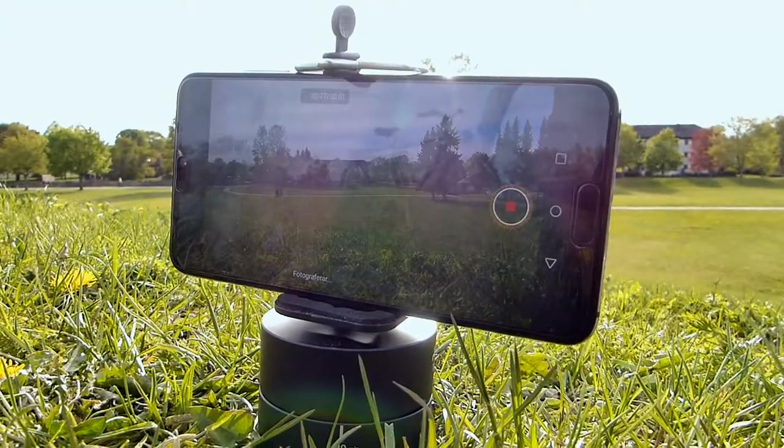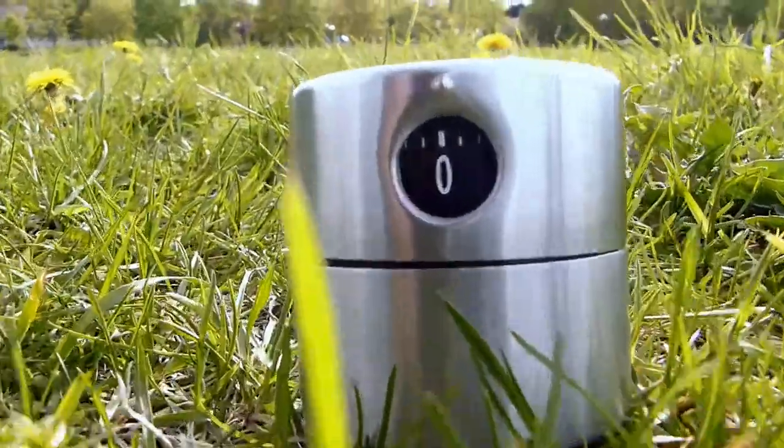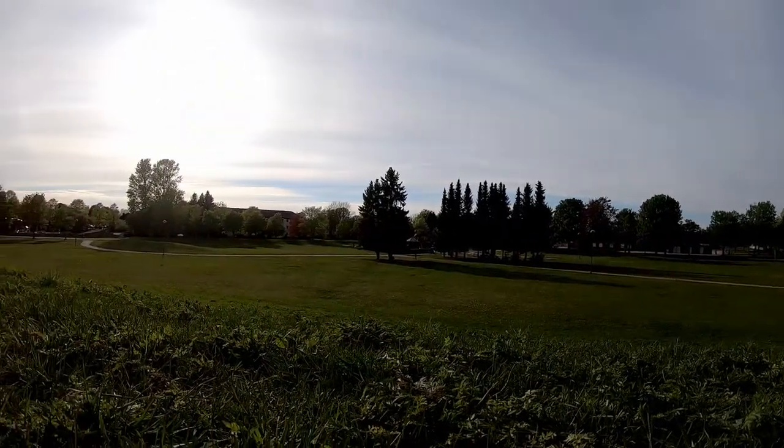And now I'm gonna test these two out in the field and then show you guys exactly how they work. I don't know what you guys think, but in my opinion, these two are really great — not my GoPro Hero 7 Black or my phone, but the Andor and Ordning. Andor took about 16 days of shipping and Ordning took like 16 minutes, because IKEA is nearby and I could just take my bike and go there.